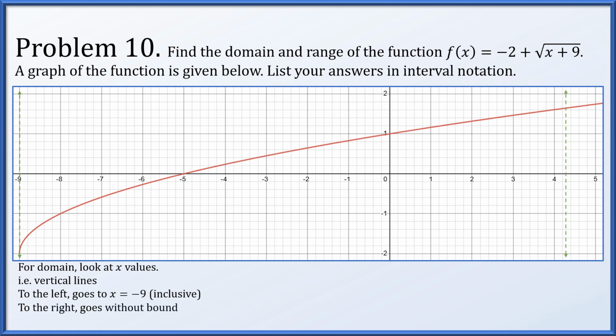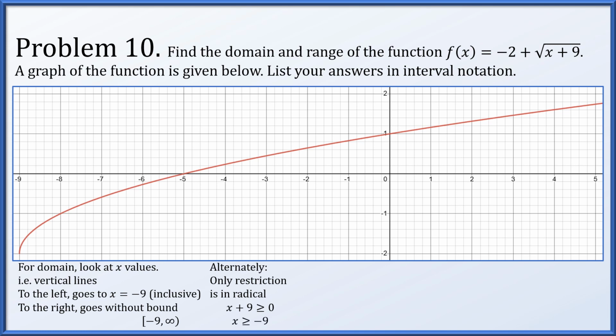And how far to the right can it go? It just keeps going. In other words, we can include everything from negative 9 and bigger than that. So that's the interval from negative 9 to infinity, and we include negative 9. An alternative way to do this, the only restriction in the domain of the function is we have this radical. The thing underneath the radical cannot be negative, so x has to be bigger than or equal to minus 9.